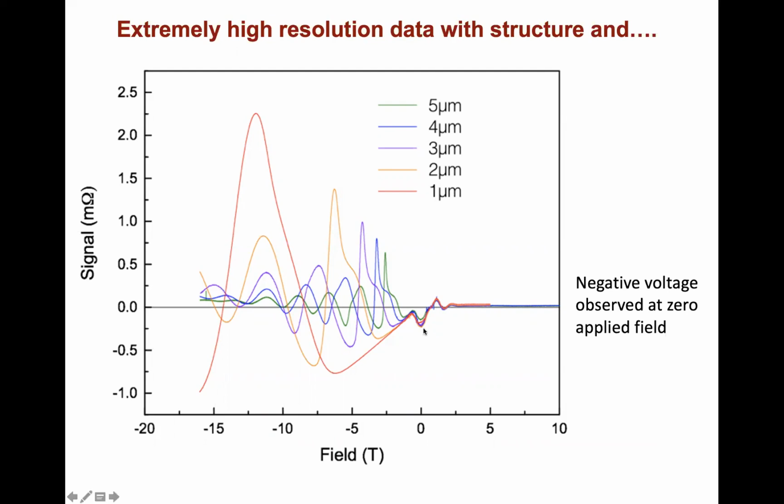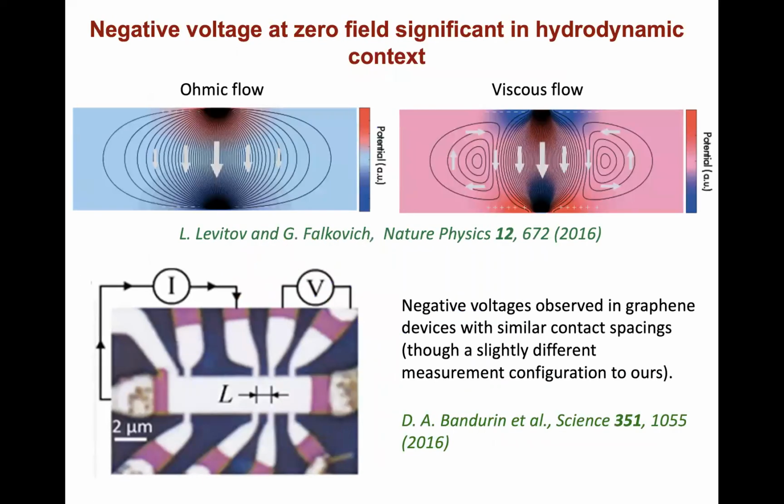And we saw that if you have very good eyes, you would see that the size of that voltage went down the further we moved the probe contact from the current injection contact. And that was of relevance to us because we were all very well aware of predictions, very nice predictions from Levitov and Falkovich, and very nice experiments on graphene, where you predicted and then observed this kind of negative voltage in a geometry like this as a consequence of electronic viscosity, right?